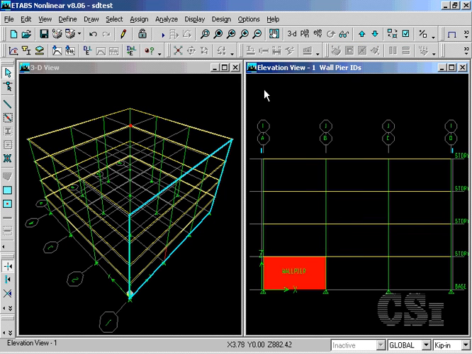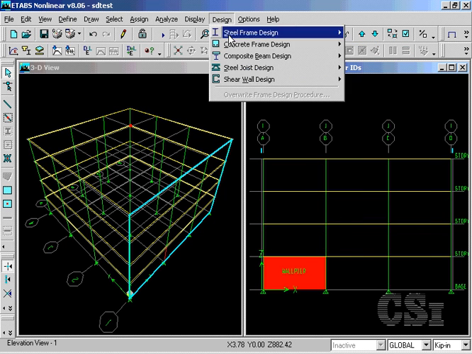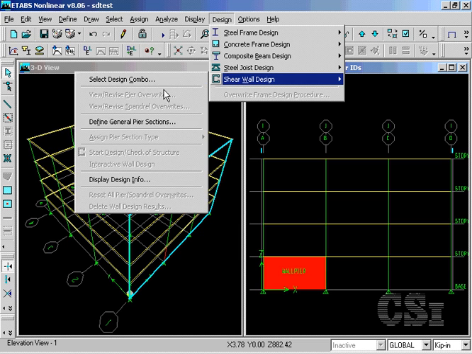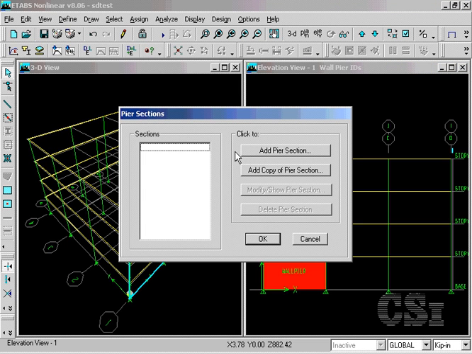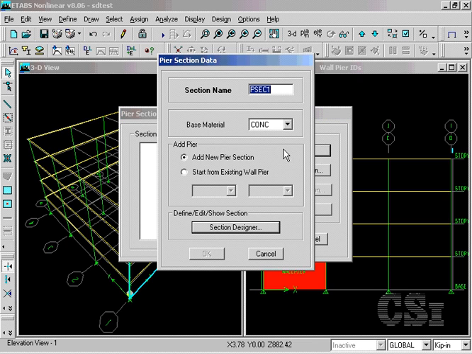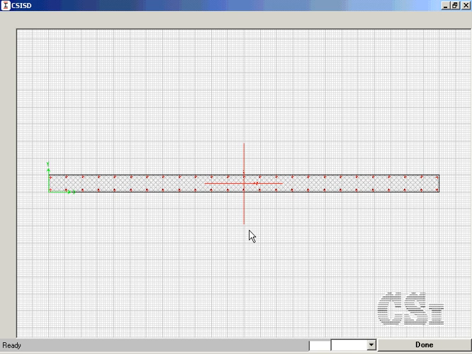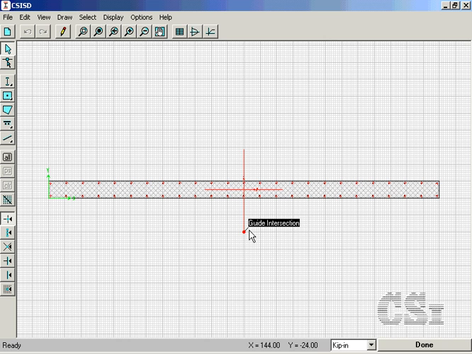Now we can go to Design, Shear Wall Design, Define General Pier Sections to access Section Designer. The base material will be concrete, and we will start from the existing wall pier, although we could create a completely new section as well. The existing wall pier section is brought into Section Designer.